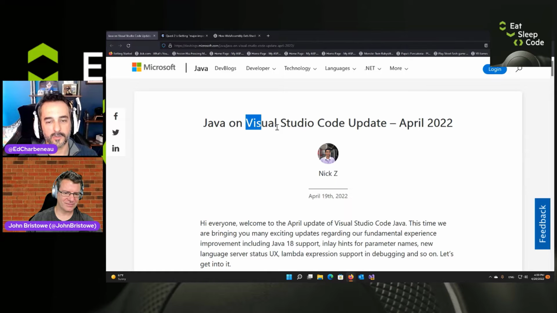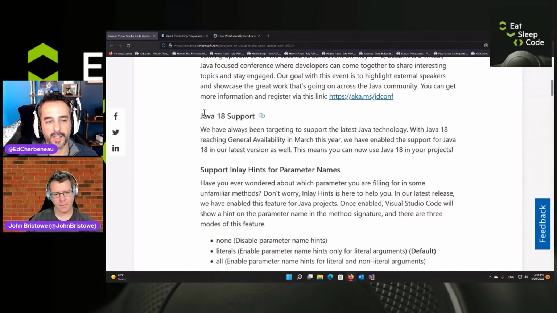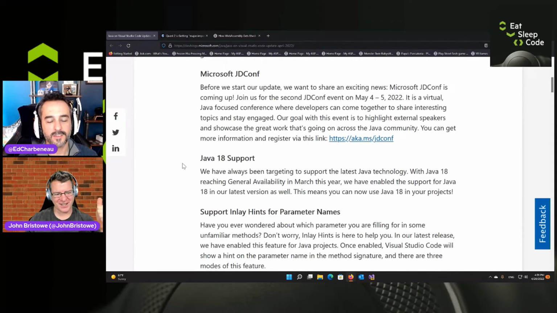Speaking of Visual Studio, VS Code updates. Java 18 support. Yep. Not in the know on Java, but this seems very important. Yeah, 18 seems to be everywhere. We've got React 18, we've got Node 18, now we've got Java 18. This is the 18 show, I guess.